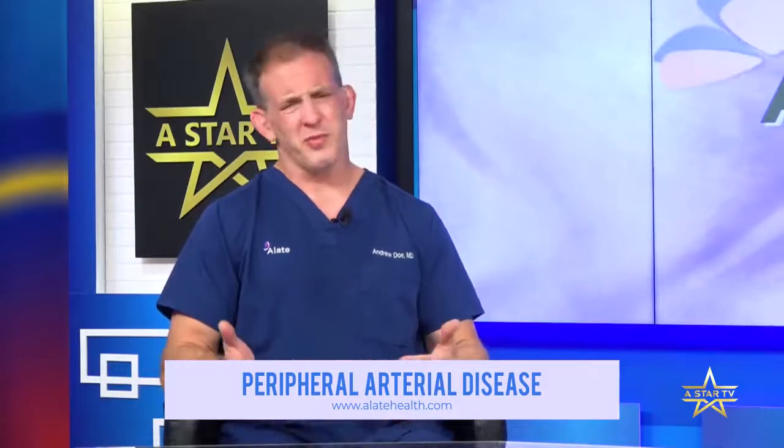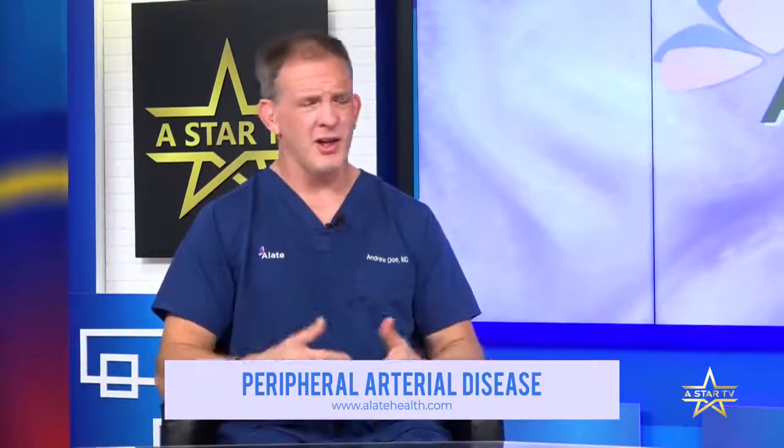And unlike surgery, which has a limited number of times you can do it, where you have to go into the operating room and have anesthesia, and these patients that have disease in the arteries in their legs tend to have disease in the arteries in the heart, the brain, and other areas. So that's a high risk endeavor to undergo the anesthesia. When we treat the disease from the inside of the blood vessel, or endovascularly, there's pretty much not a limit as to how many times we can do that. So it's a much safer, much more repeatable, and much better tolerated treatment for the patients.